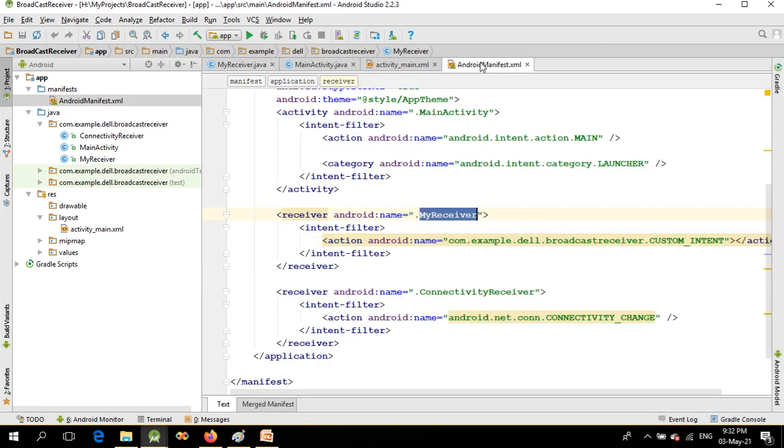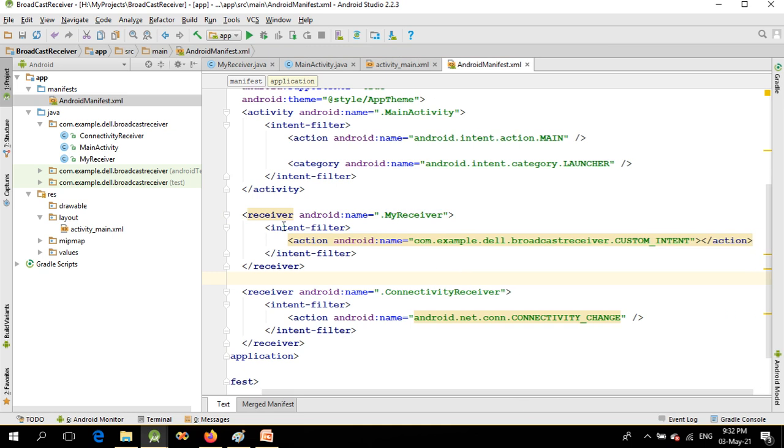Then carefully observe the second element, which is the intent filter, and what action is set inside this intent filter for this particular MyReceiver broadcast receiver. Okay. So if you observe it, the name of this action is set to com.example.del.broadcastreceiver.CUSTOM_INTENT. Okay. So in this particular string, up to this point it is the package name of your application.